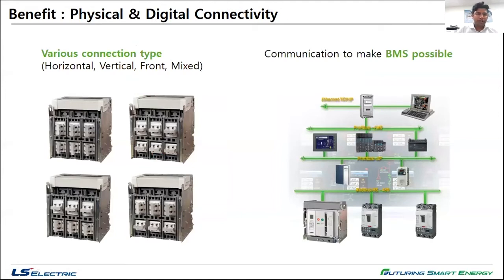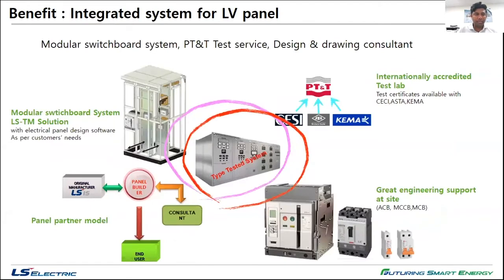Of course, the benefits, I think I have covered in the video as well. You have the option between horizontal and vertical. And our ACBs are now BMS capable as well, whereas communication options are Modbus, as well as the new technology, which I'll be talking about in the what's new section, is also available in our air circuit breakers. And most important is, of course, the ACB is of good quality.